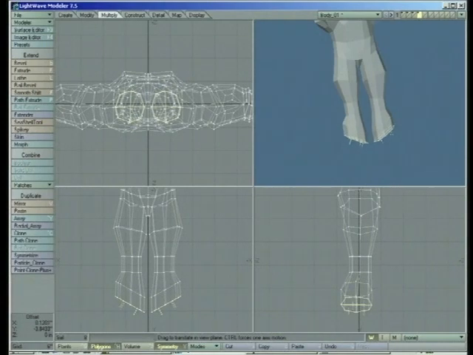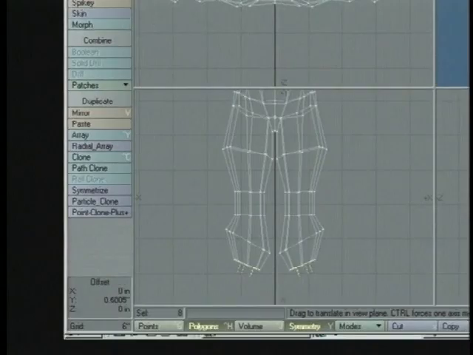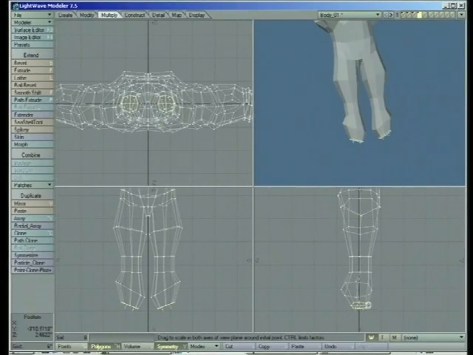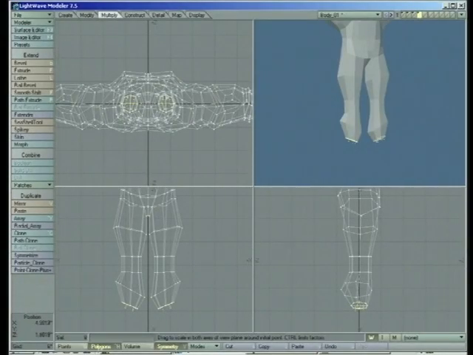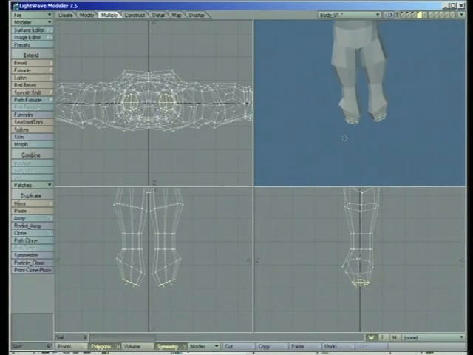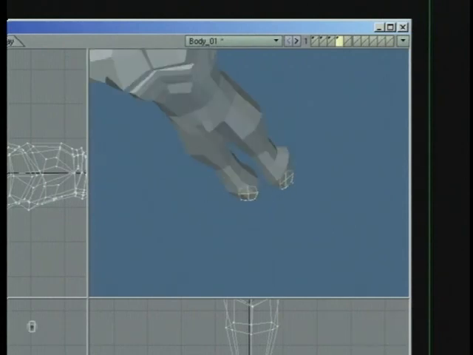So I'm bringing it down, stretch it in a bit, and be sure to stretch it back in the side view as well. These are the startings of his calf muscles there. He's got an angular frame with these very bulky, stiff muscles.